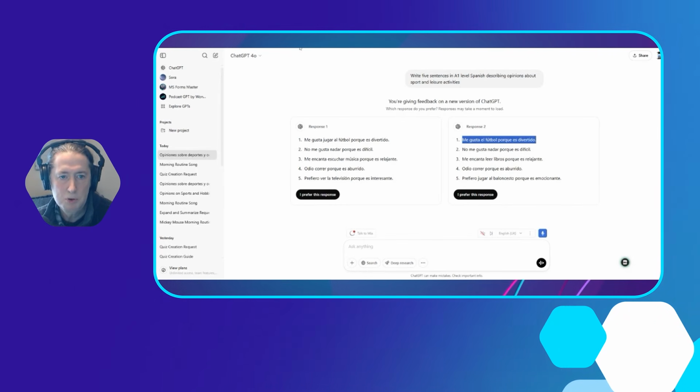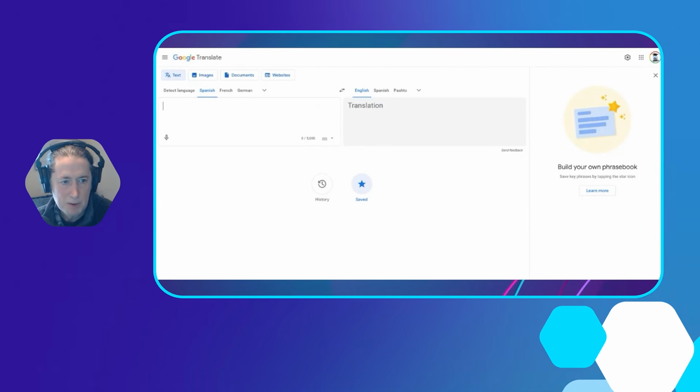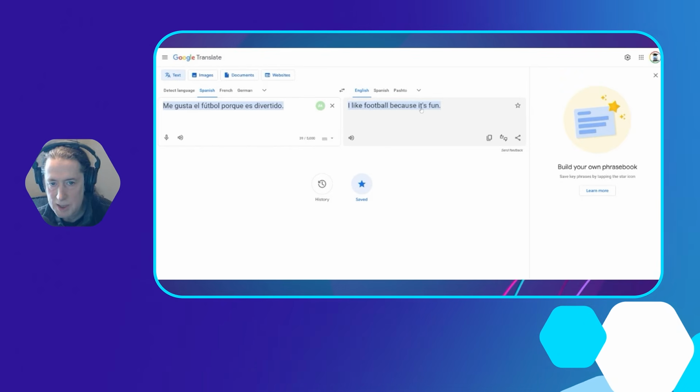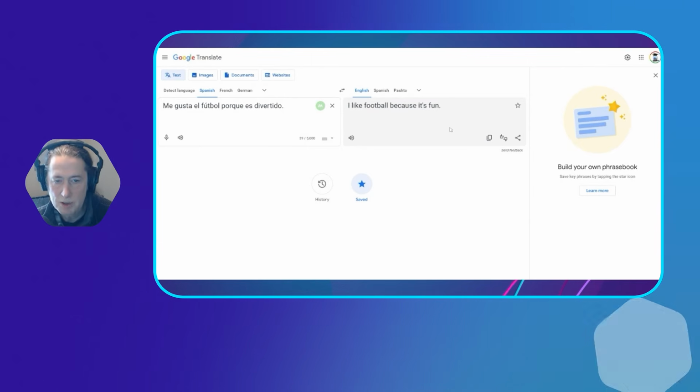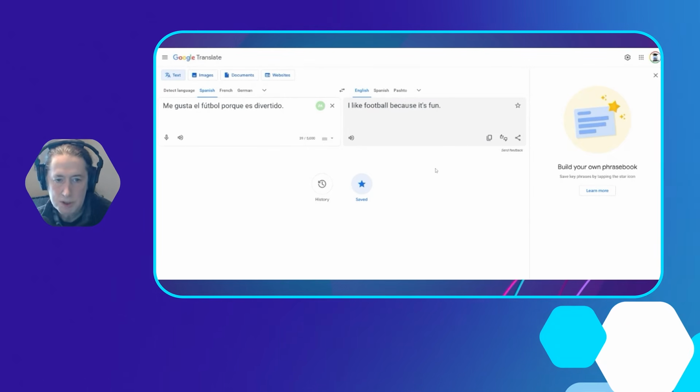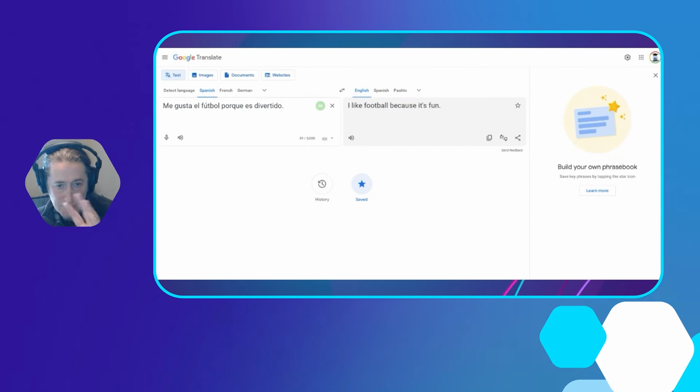I'm now going to go into Google Translate, which is here, and paste in the sentence. As you can see, I've got my English translation. So I've got my Spanish and my English. Let's imagine you wanted to say something but you didn't know how to say it in English. You could write that in Spanish, and then you see the English, which allows you to read the English translation and familiarize yourself with the new vocabulary and the grammar that you're learning.